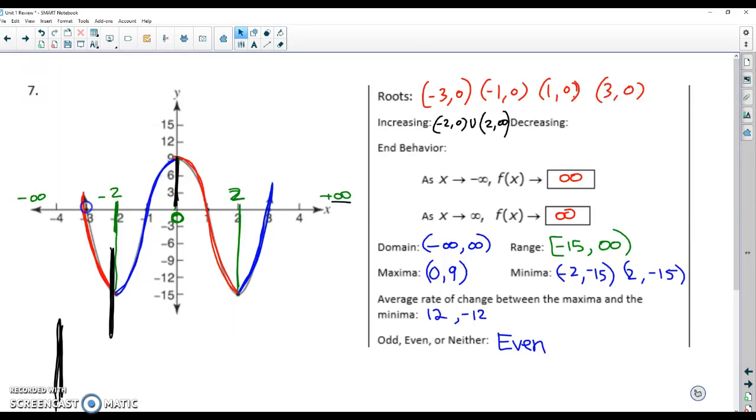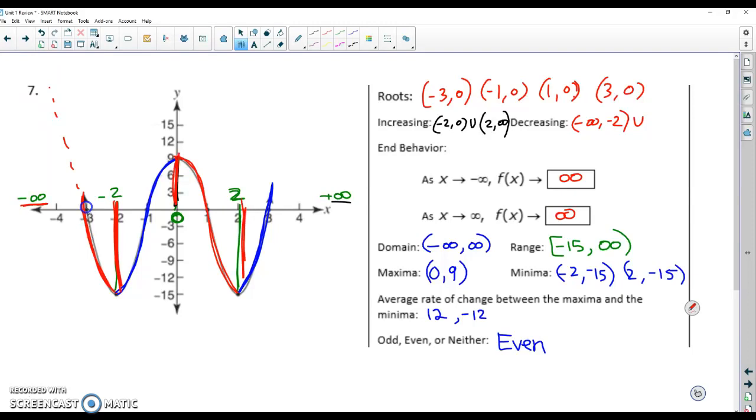Get rid of these. I'll need these for right now. The last part of this is to look at the red sections. So the red sections, if you look at the graph from left to right, those are your sections that are going to be decreasing. So the first interval would be from negative infinity all the way to negative 2, because this graph goes forever. And then we put a union because there's a gap. And then the graph starts going down again at 0 to 2. So we go from 0 to 2.